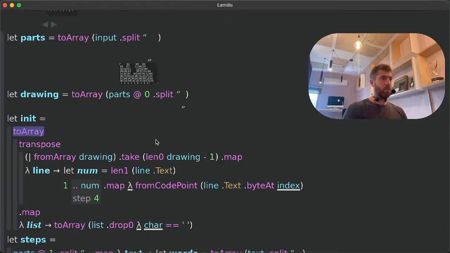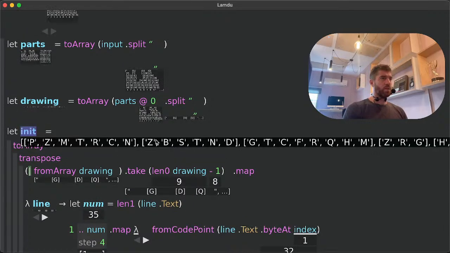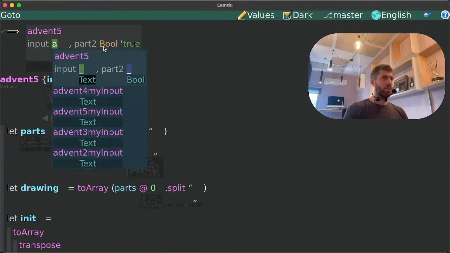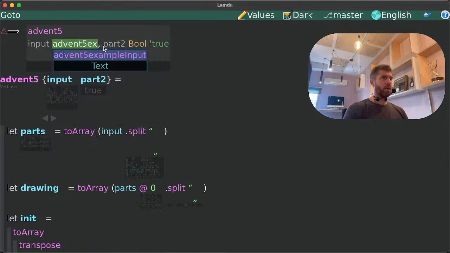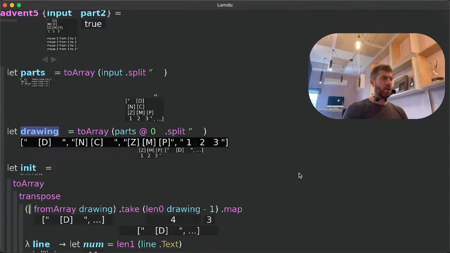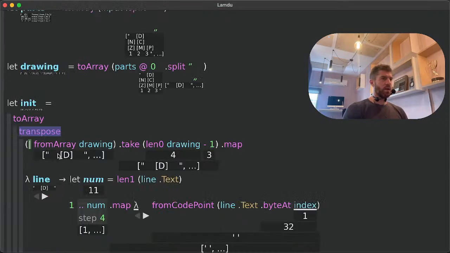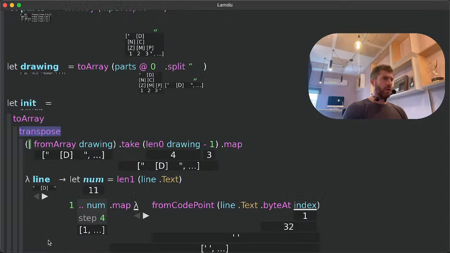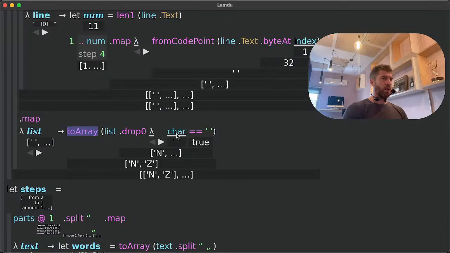Actually, maybe it's easier to see with the annotations, but let's do it with a smaller map, not with my input, but we'll use the example input. So these are the 2 parts. These are the lines of the drawing, and we transposed it and made it into an array, and dropped the spaces, which we got the skips.